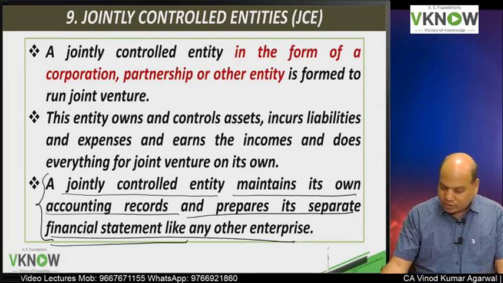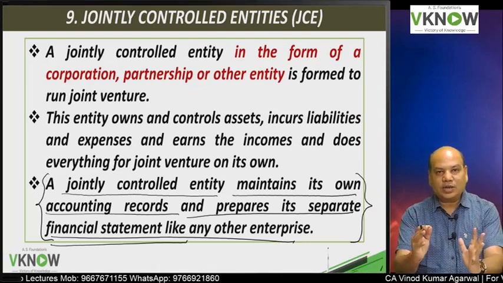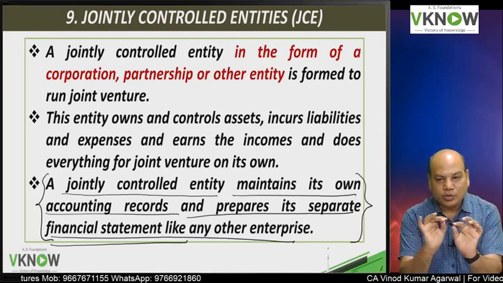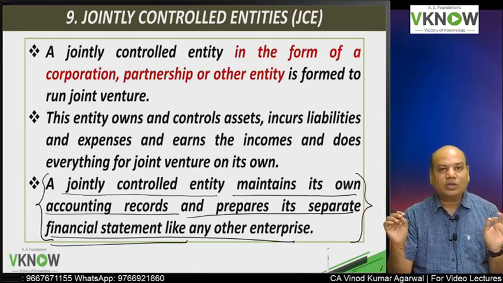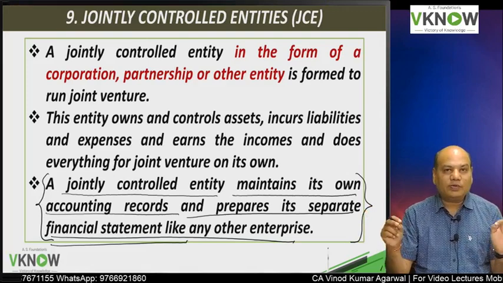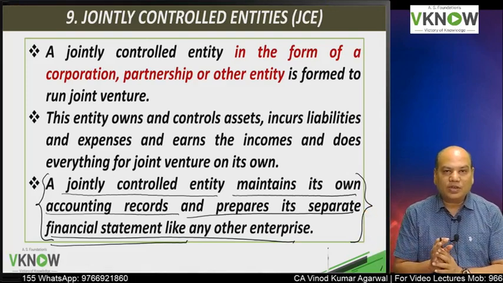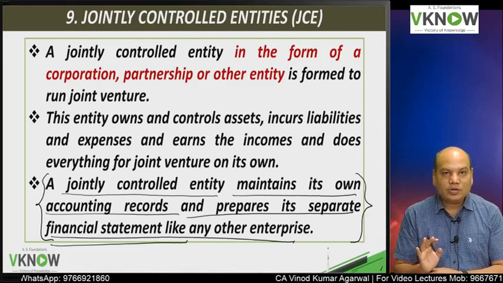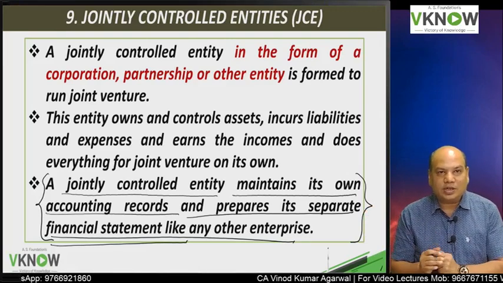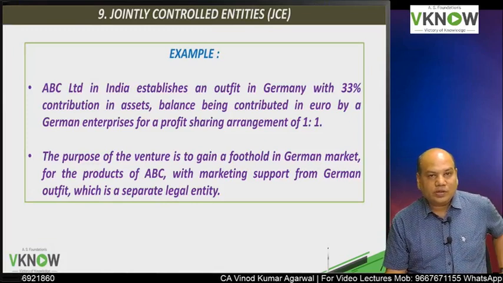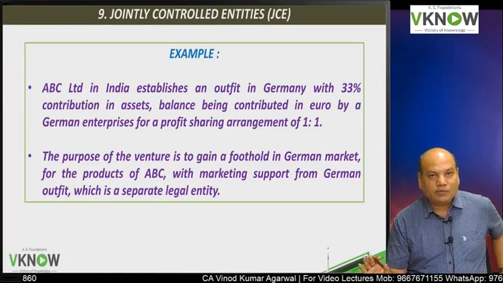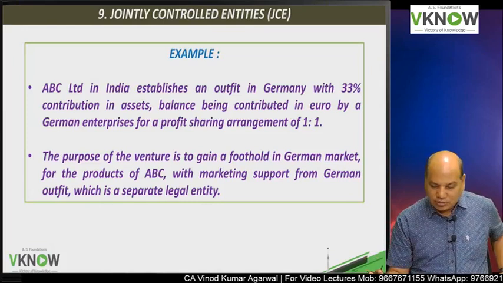It will prepare its own financial statement, just like any other enterprise. Now I want to make it very, very clear, this standard is applicable in the books of venturer. What we are learning is accounting treatment of financial reporting of interest in the books of venturer. This standard does not deal with how the joint venture entity will do the accounting. Okay. Joint venture entity, the new entity, will follow all other applicable accounting standard.